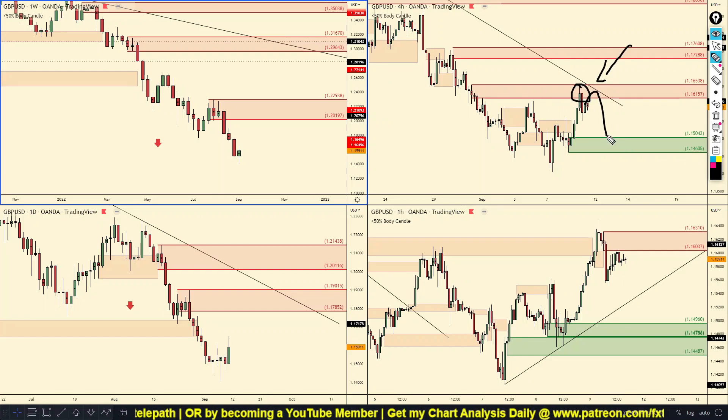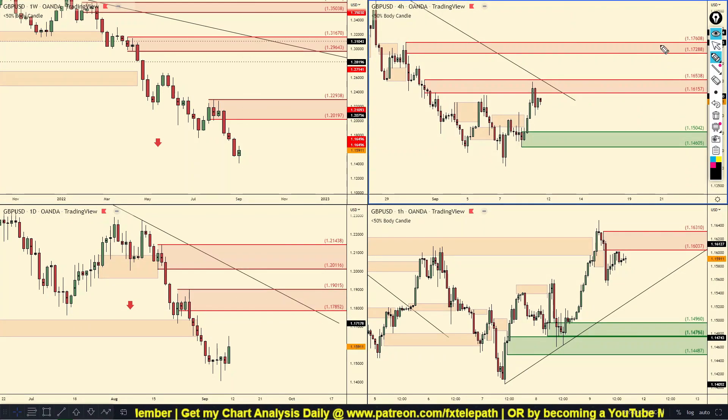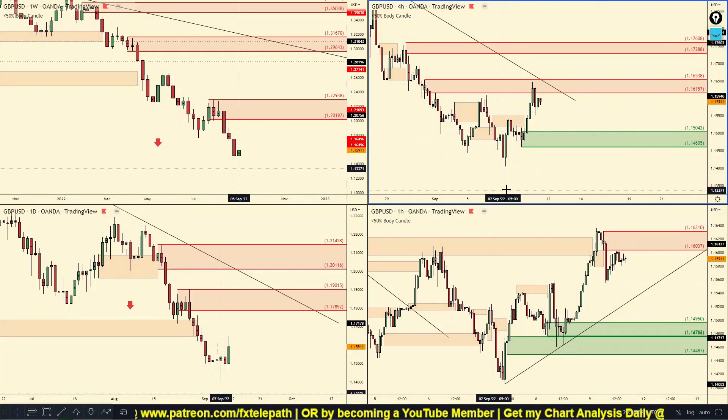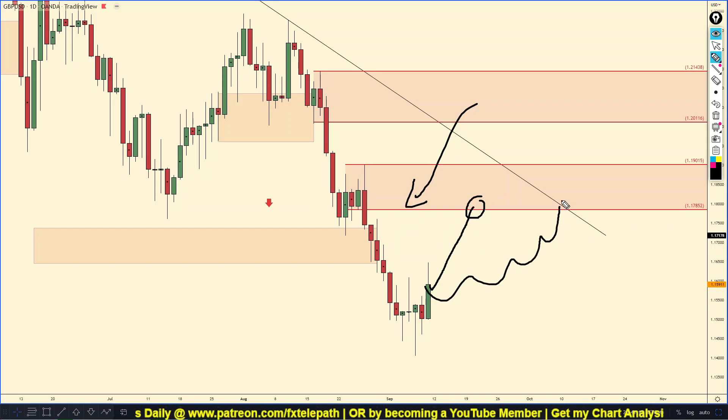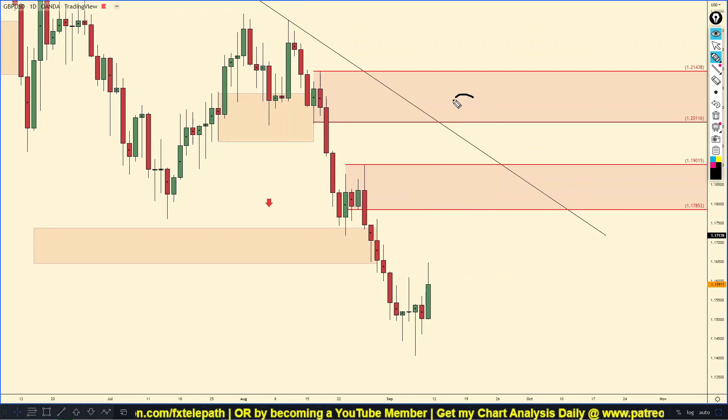Longs are semi okay on a one minute chart for day trading only — I cannot stress that enough. As far as the pound goes, we are reacting off of this four hour supply zone; we could see a move down from there. For shorts, I would need to see this four hour demand zone taken out first, then there's a four hour supply zone that would be a decent area to potentially get in short. If we continue to push up, looking at the daily chart we have a very clean daily supply zone that would be a decent area to look for a short on the one hour chart — but we need to see a fast move up into the zone.